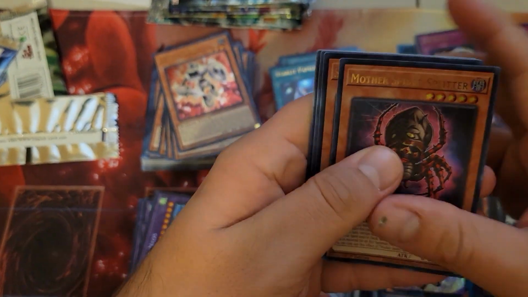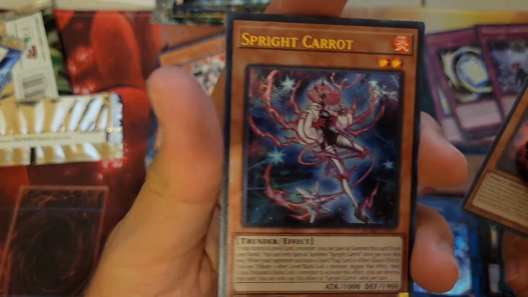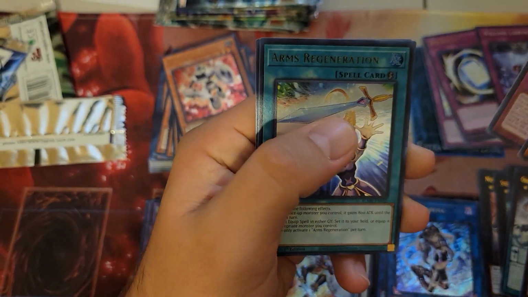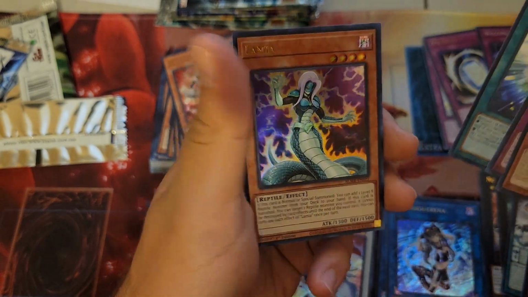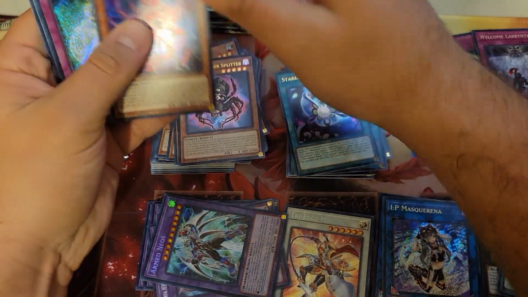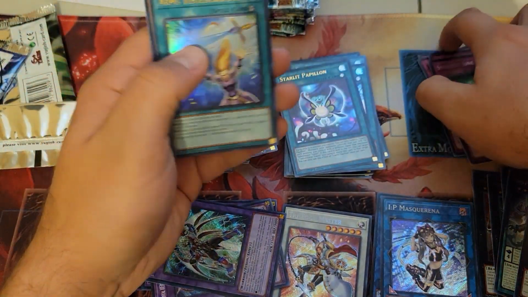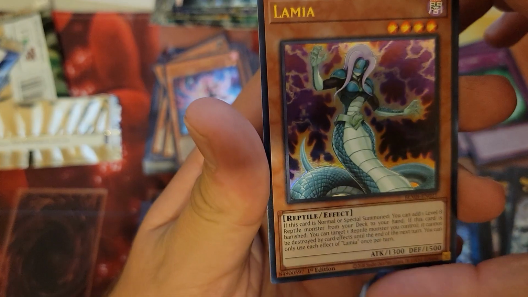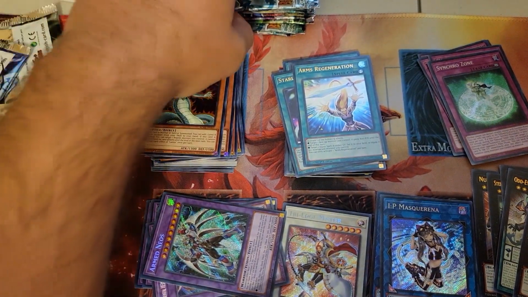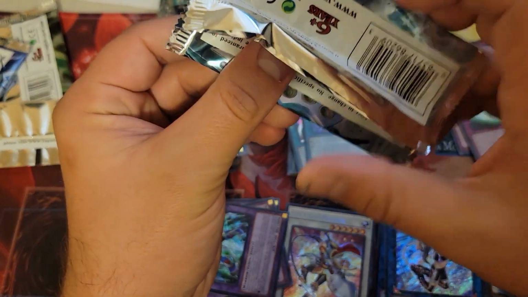We got also Mother Spider Splitter Sprite Camera, the Bay in question. Sprite Camera Synchro Zone and Arms Regeneration with Lamia as well. Okay. Lamia, no, she's not gonna be my binder. Hell no. Carrot will be. Carrot? I might. Possibly. It's a 50-50 chance.